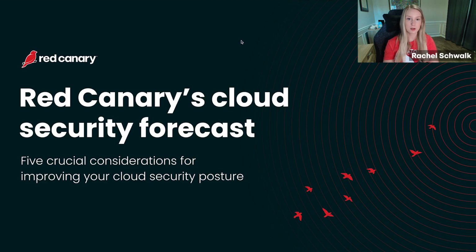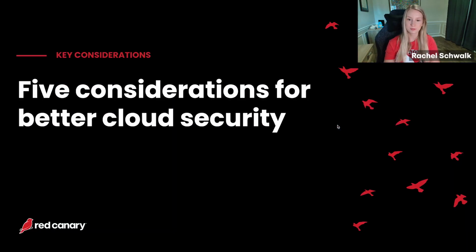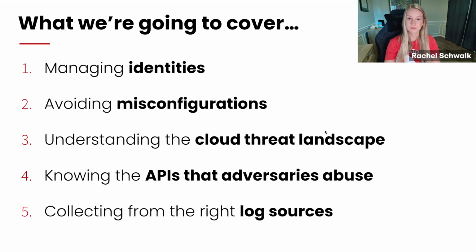Today I'm going to be talking about Red Canary's cloud security forecast. We're going to go over 5 considerations for improving your cloud security posture. Alright, so let's dive into what are these 5 considerations for bettering your cloud security. We're going to cover managing identities, avoiding misconfigurations, understanding the cloud threat landscape, knowing the APIs that adversaries abuse, and collecting from the right log sources.